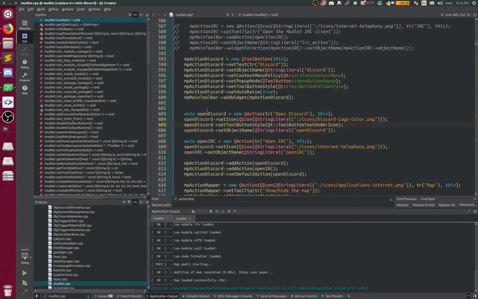Can we have a tool button style on an action? Let's find out. No, we can't.